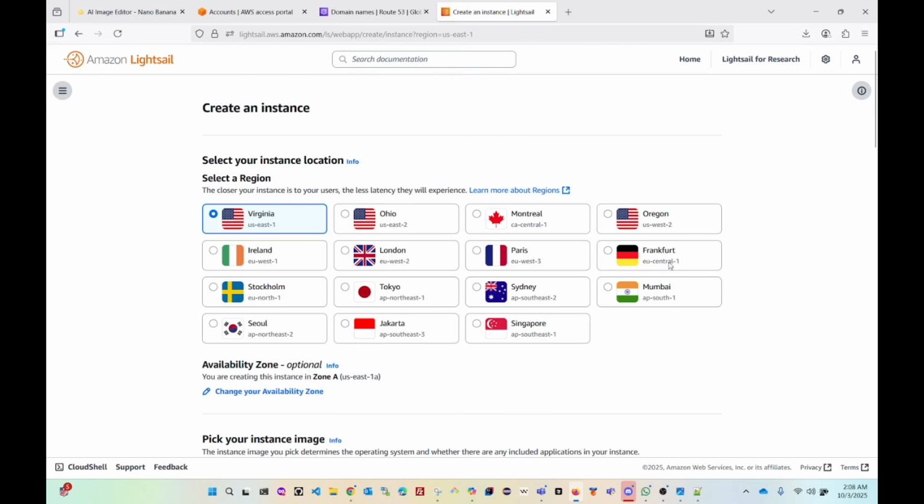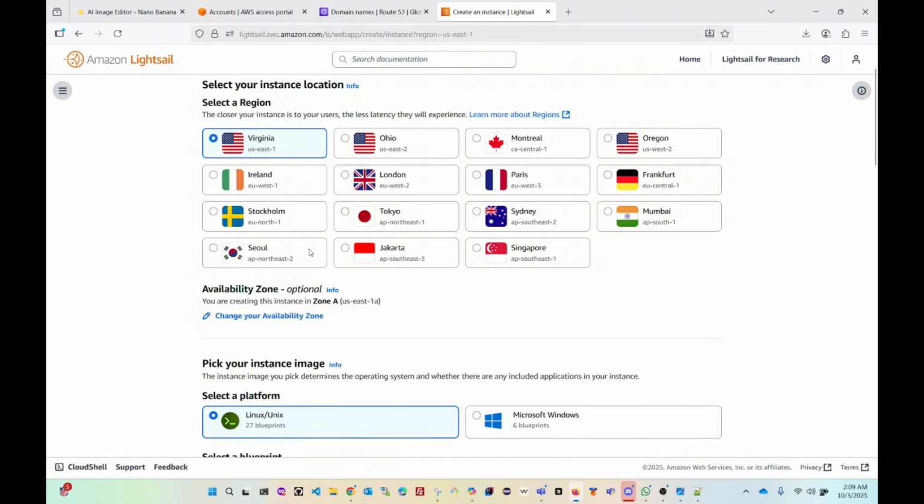You can open here and change it based on the zone that is close to you. For example, if you're in Africa, you might want to use London. If you are in India, you might want to use Seoul, or something that is close to you. But I'm in the US here, and I will be using Virginia as my region.